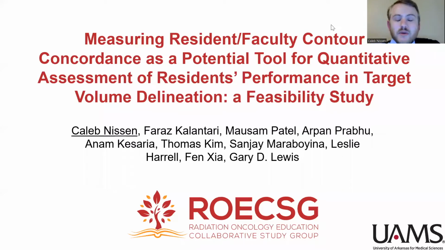Hey everyone, my name is Caleb Nissen, and I'm a third-year medical student at the University of Arkansas for Medical Sciences. And I'm here today to talk to you about our work entitled Measuring Resident and Faculty Contour Concordance as a Potential Tool for Quantitative Assessment of Residents' Performance in Target Volume Delineation: Feasibility Study.